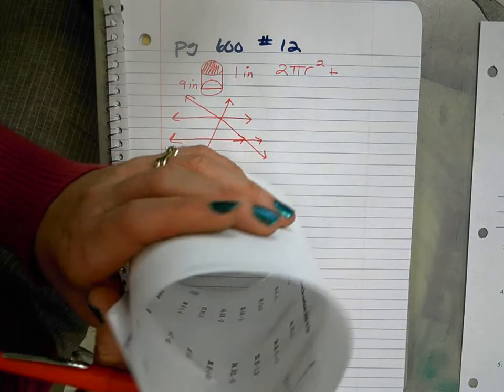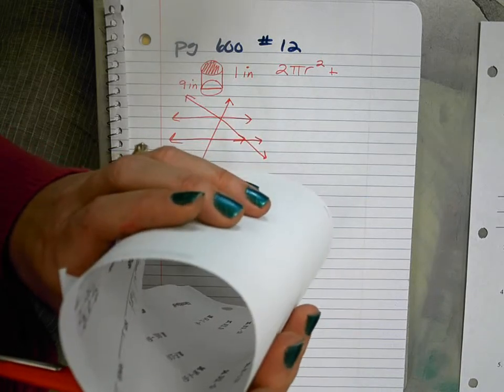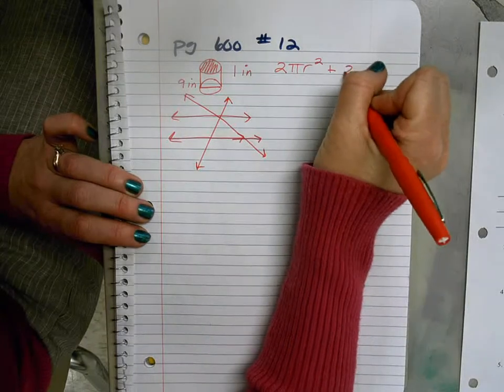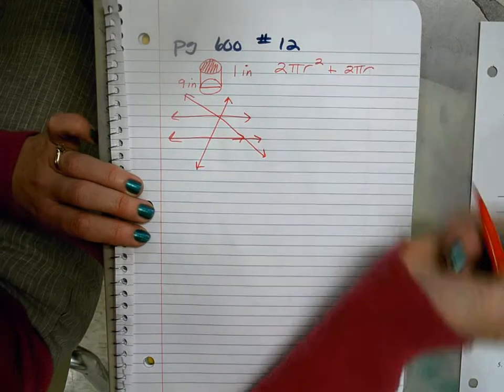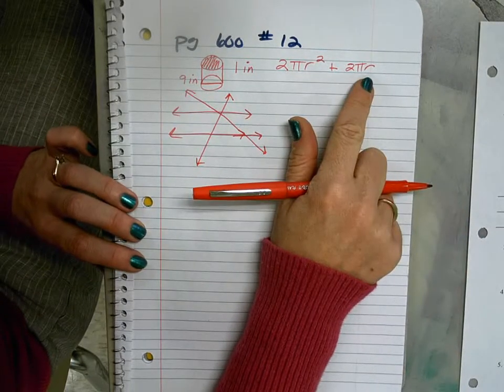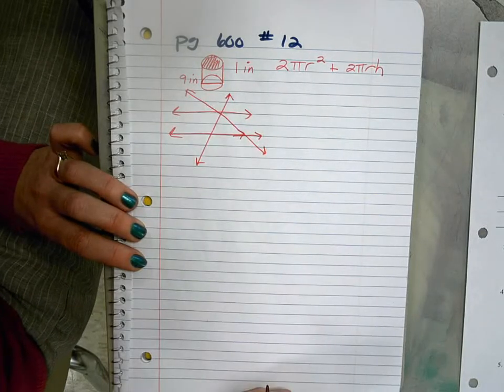Plus we talked about that the center between these two circles is really a rectangle. And if we look at our rectangle, the base of the rectangle is actually a circumference of a circle. And circumference is 2πr. You could do π times diameter, I just choose not to because that way I'm using the radius both times. So that's the base and then my height of the rectangle is the height of the prism.